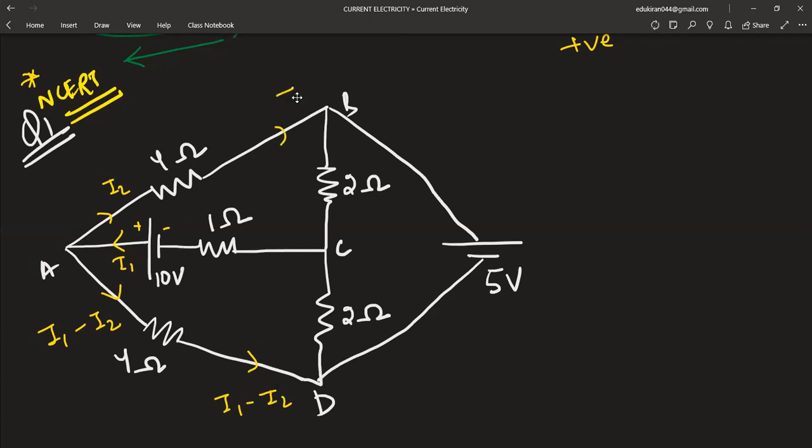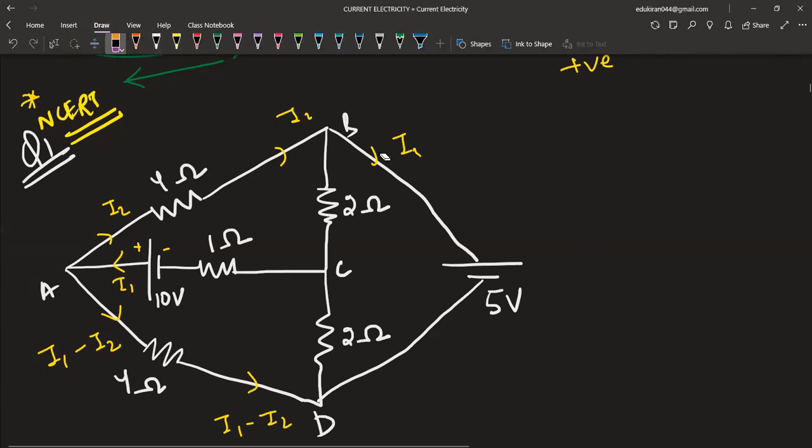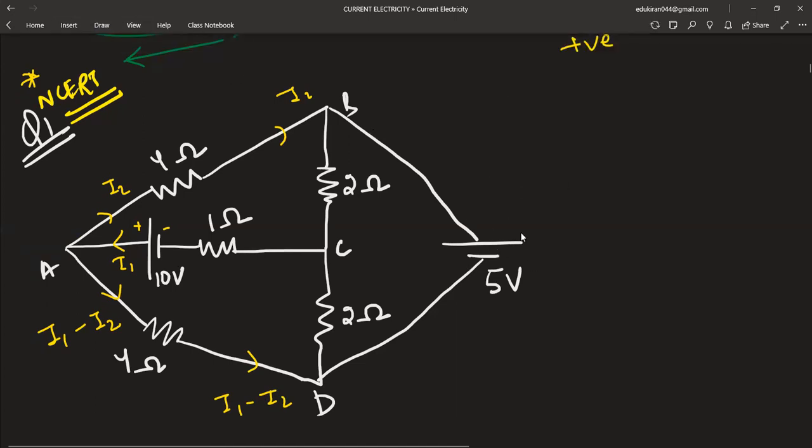So I2 was coming here. Let's say some I3 current, or no, it cannot go here. This is the battery, no? So I3 will be coming here. Look here, class. This is another battery, another cell, so it will discharge one more current. Let's say I3. So I3 will come, I2 will come, and they will form I2 plus I3. You have to redistribute the current according to you. It is not a necessity that you have to solve only in a particular order or particular manner.